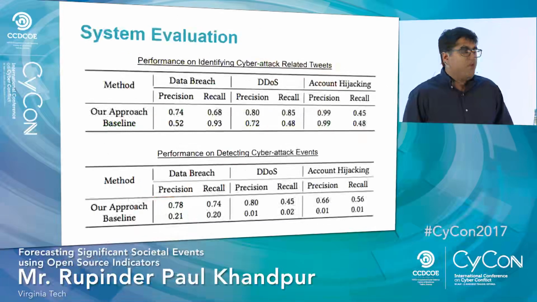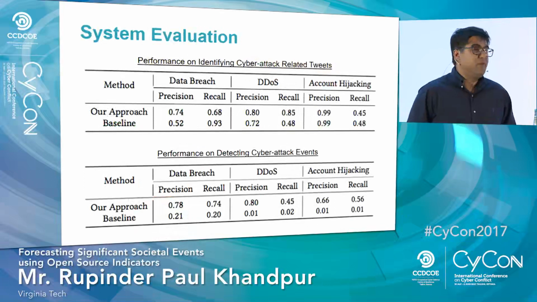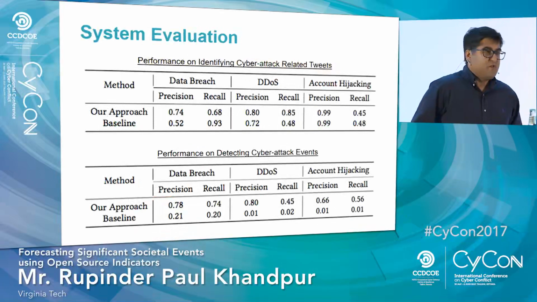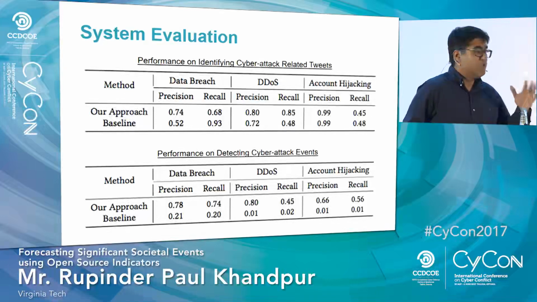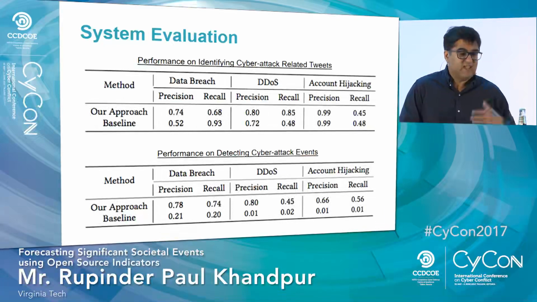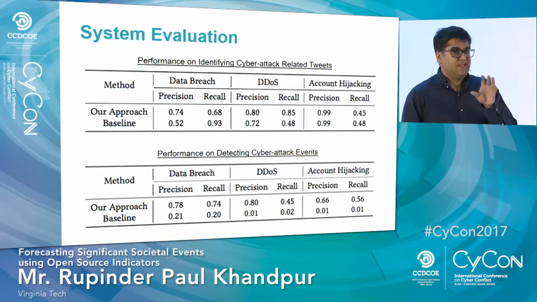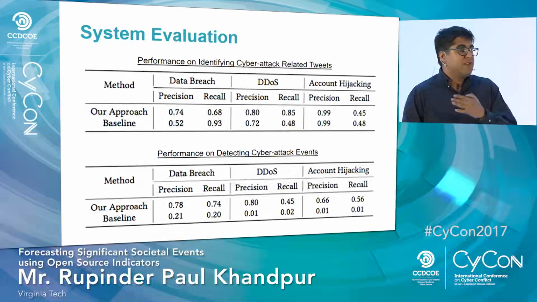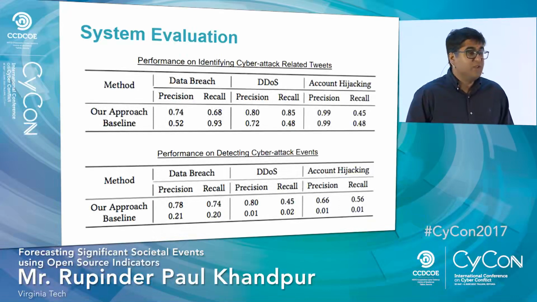So typical of all academic institutions, we believe in report cards, and every system that we build has its own report card. So our approach, the first table that you see is about how good we were in filtering and recognizing tweets which relate to cybersecurity events. And then the second table is about how, using that data, using that clear signal that some cybersecurity-like event has happened, how good are we to characterize that event into a full-formed forecast. So you'll see that our precision in both categories is pretty good. We are well over 75% in most cases. In certain cases, recall is compromised for a better precision, better quality of those event detections.